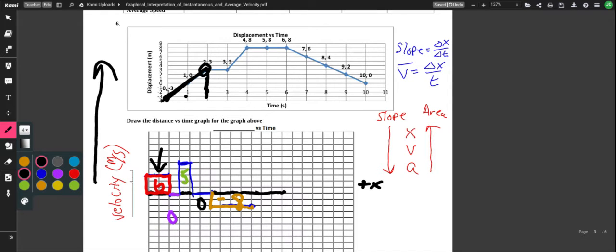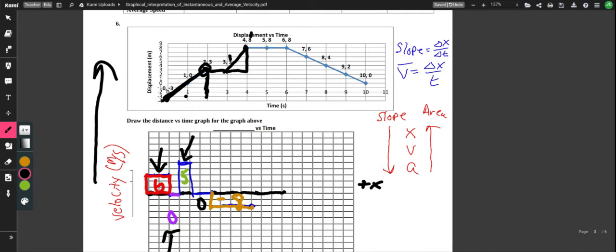Then over the next 1 second, we change our y value, because what we are saying down here is we're changing our y value by 0. So over 1 second, I change my y value by 0. Next, I change my y value by 5 more, 5 positive. So in 1 second, I go over 1 second, I go up 5 units. So I go from 3 to 8. So I go up 5 units. 3 plus 5 is 8. It's 1 second, and I end up here. Again, we connect the dots.